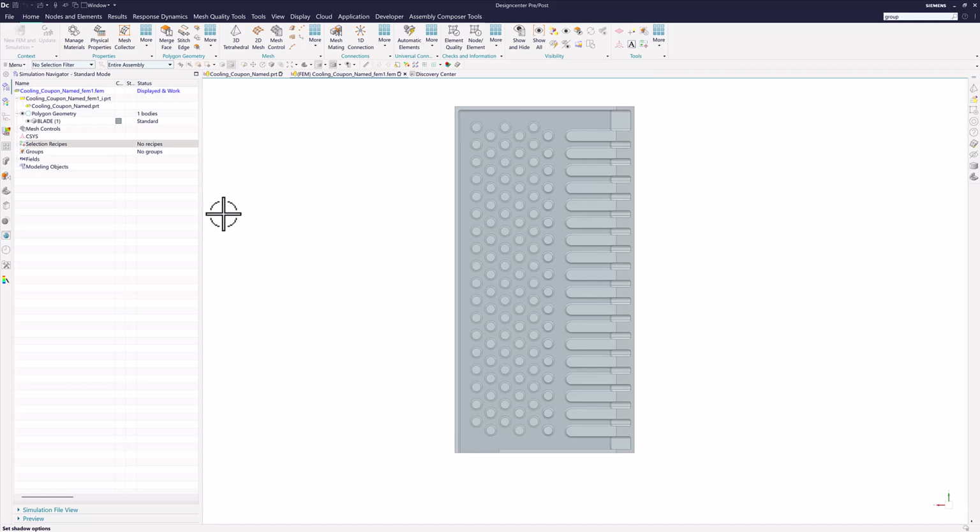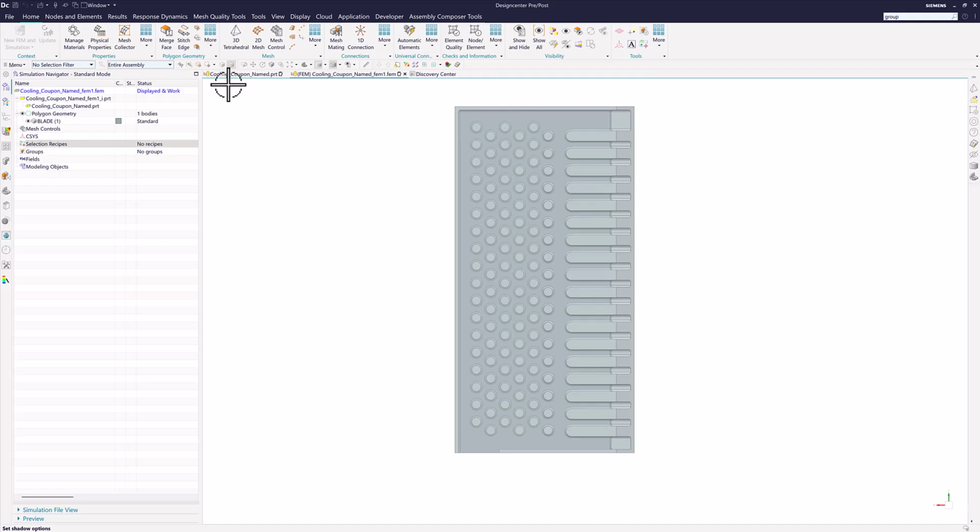So in this video, we will look at selection recipes within Simcenter 3D and Design Center, and more specifically, the new automatic selection recipe tool and the Boolean options for selection recipes. A few updates have been put into Simcenter 3D surrounding selection recipes over the last few releases. These have come in mostly in version 2506, but we also got some upgrades in 2512.